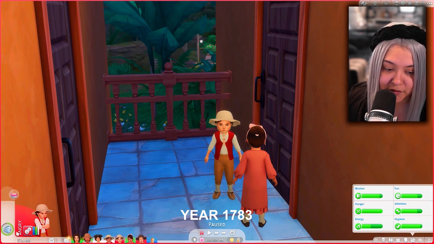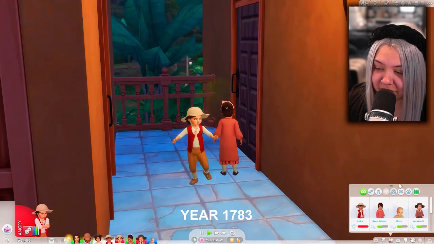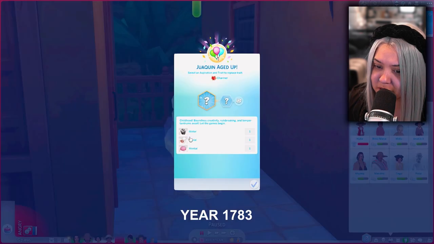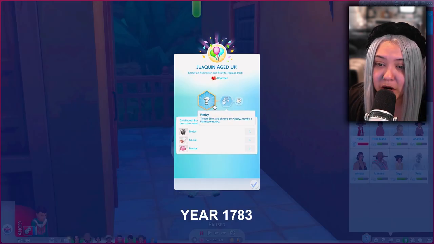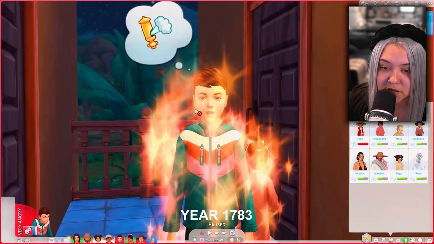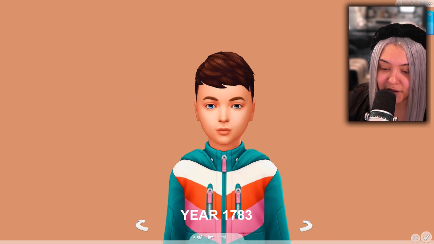Ooh, he can roll to see if he'll get glasses. Oh, he pooped right before his birthday, right before he aged up. He hates Nuka. Oh my God. But he likes all his other siblings, so I guess that's good. Perky. What a perky kid. Sim commands. Modifying cast. Let's go check him out. Okay, he's doing that one eye thing again.